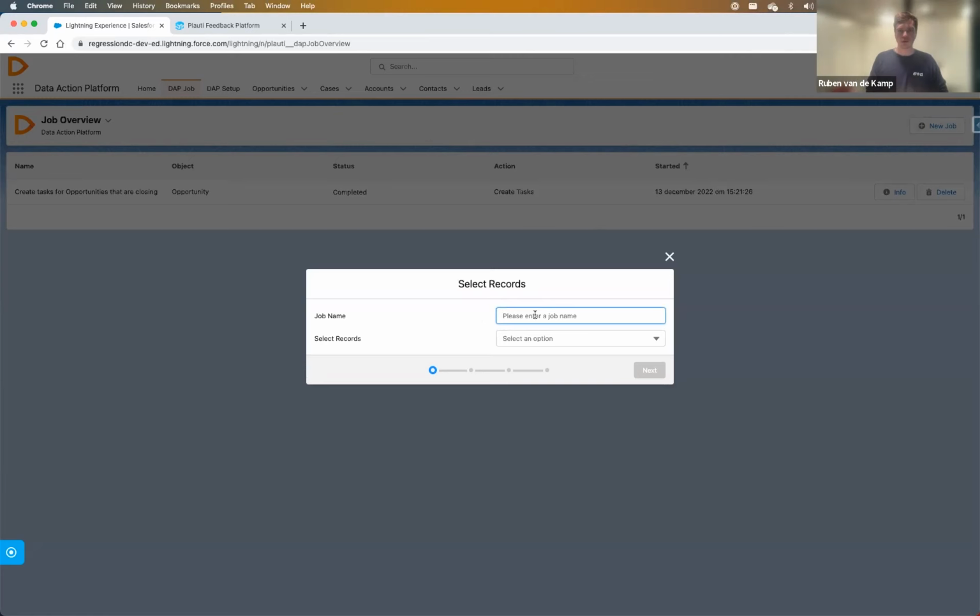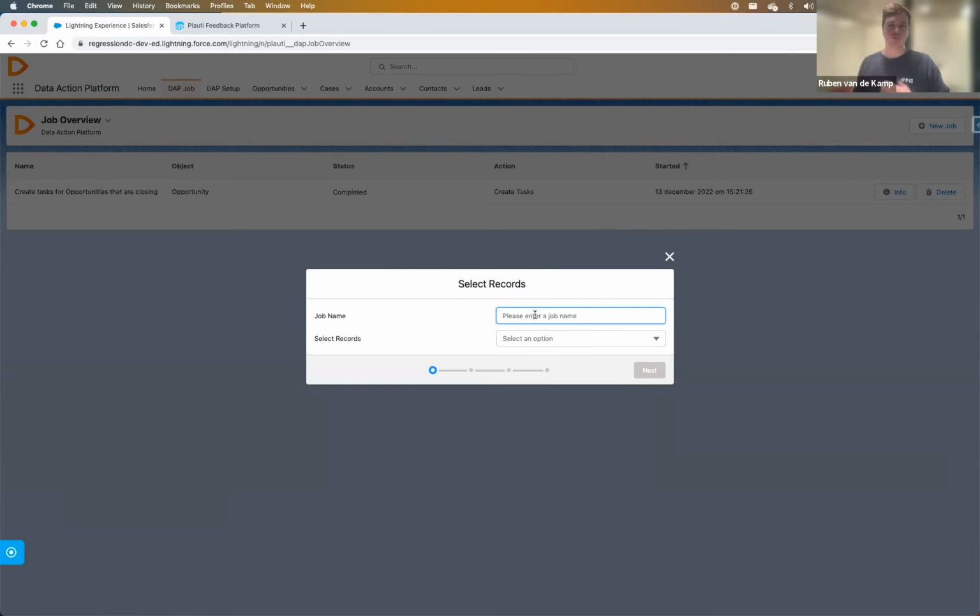And the thing I want to do now, which is also a real life use case, by the way, the records that I've now found that are duplicate in the lead object was another job that I ran on leads, finding all the duplicate leads that are currently in my organization. I want to give them a status that they're duplicates. So I want to update the fields to indicate that the records that are found are duplicates.